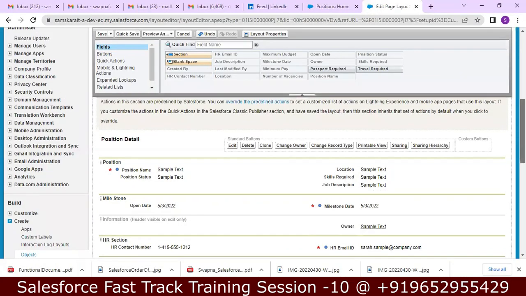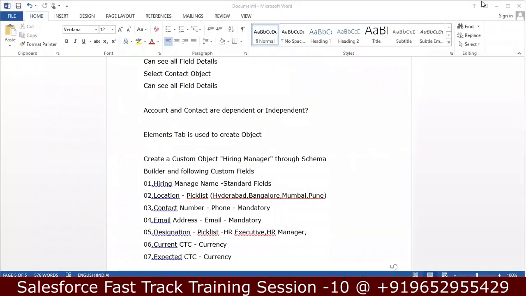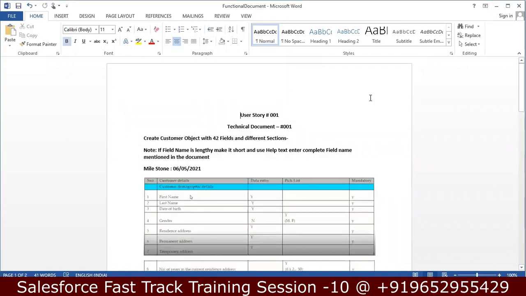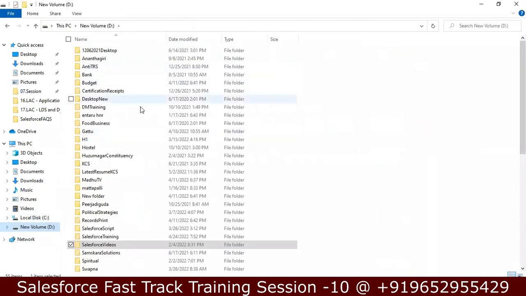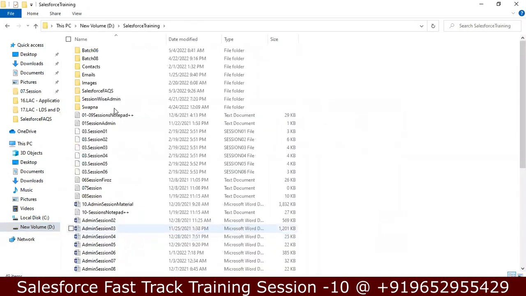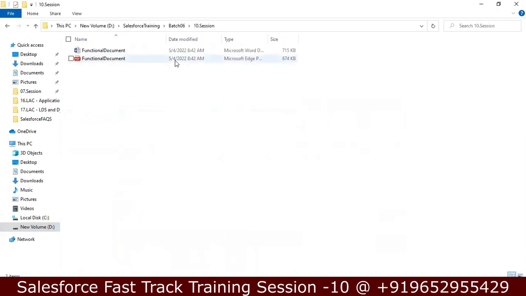Now we have one task for today's session. So this is the user story we get. The 10th session.